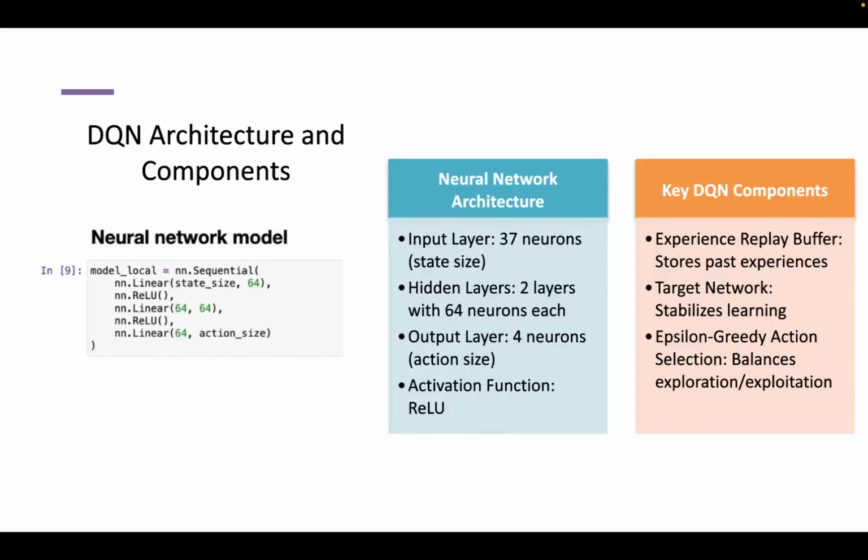In simpler terms, this means that the Q value targets tell the agent, this is how good we now think the action is, and the agent updates its neural network to better predict these values. We will look at this more in the next slide. Another component is an epsilon greedy policy that balances exploration of new actions with exploitation of known good actions.